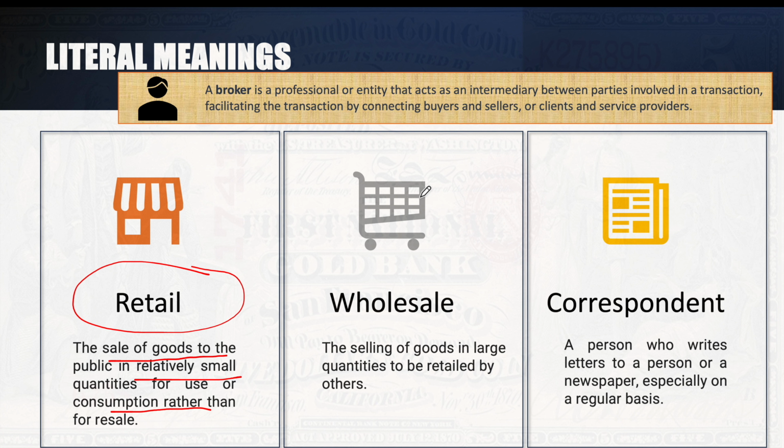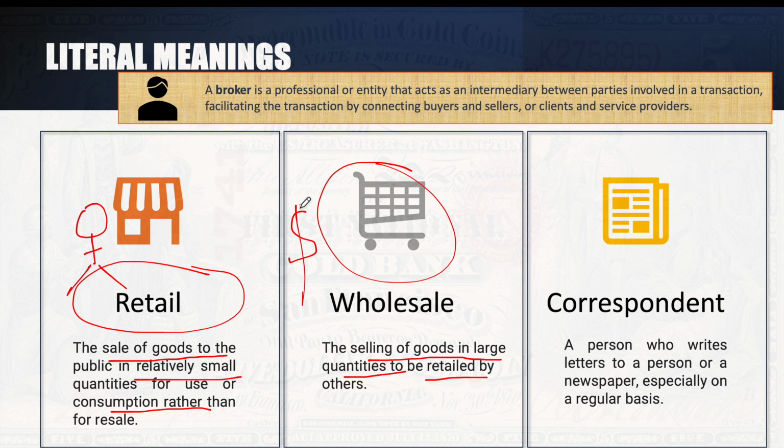Wholesale is like if you purchase something in bulk, it is called wholesale. It is the selling of goods in large quantities to be retailed by others. So a shop owner would probably go and purchase something from a wholesaler at a discounted price, and then sell it to individuals. So here come the individuals who will be purchasing in retail, and here come the businesses who will be purchasing wholesale, and then they will be selling in retail.